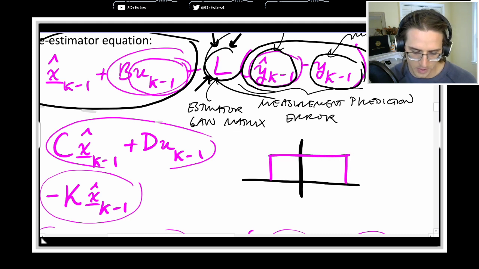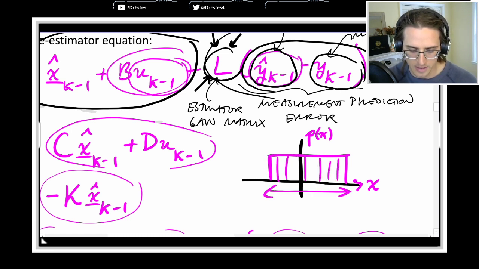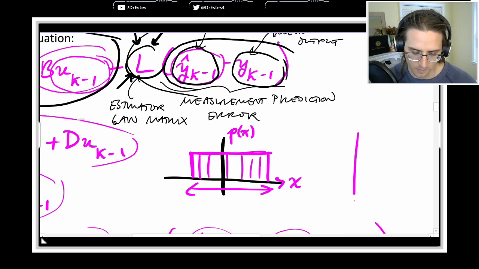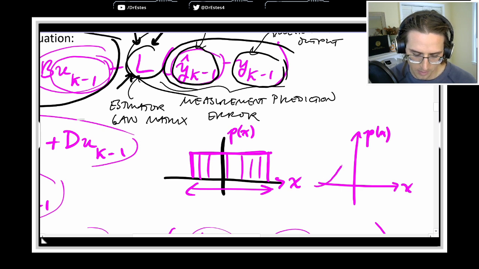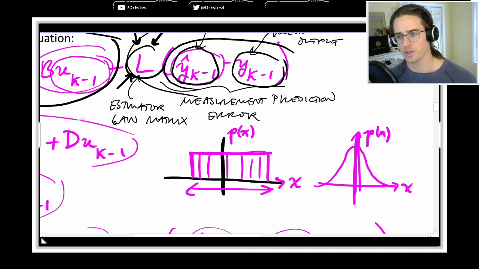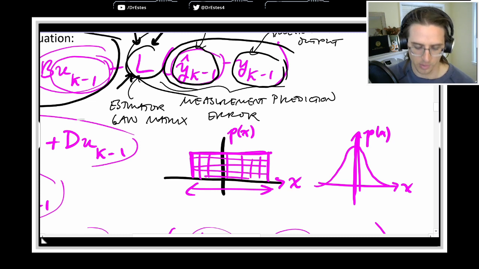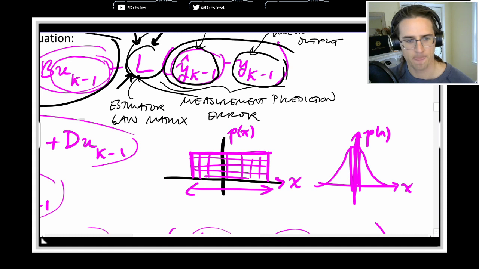If you have a variable x, and this is the probability of x over a range, the probability for any given x is the same. But for Gaussian, which we've all seen, the probability is more concentrated towards the center. So the uniform random noise, I think, spreads out the noise a little bit more, whereas the Gaussian is a little tighter.